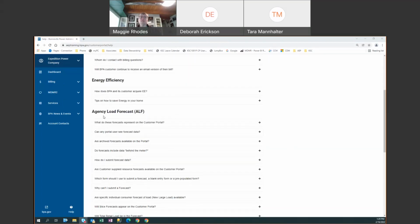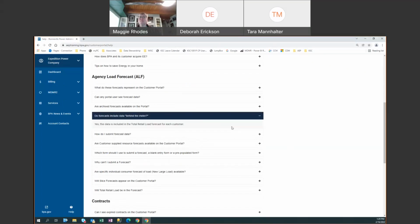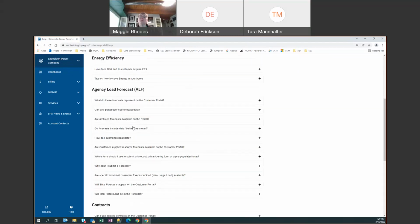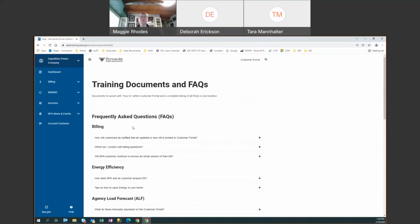And as you can see, the load forecast people had a whole lot more FAQs for you than any of the other ones combined. And again, you just click on the plus and right below it will provide the answer. But this is a complete list, whereas on the pages, they get up to 3. Like I said, the load forecasting team got overly excited and had a whole lot more to have there for you. But this is where the videos will be on the BPA's YouTube page.